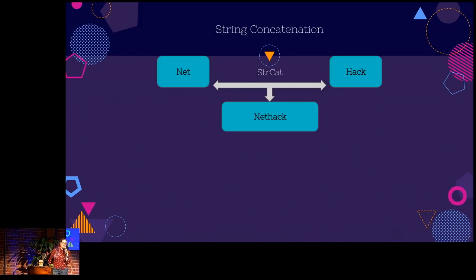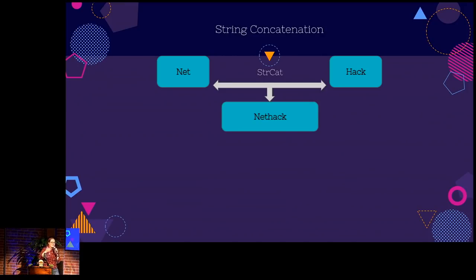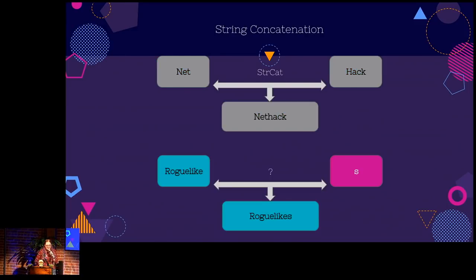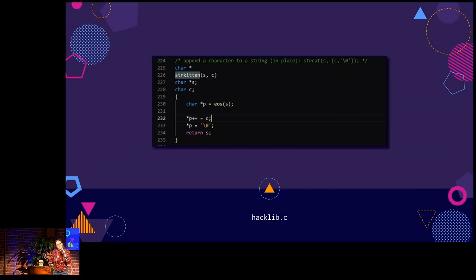The code base is actually fairly accessible, but it's kind of intimidating. So I'm going to show off the things I found that were particularly funny or interesting. The start of all of this involves a concept called string concatenation — sticking two strings together. Because programmers love to take all the vowels out, this is usually shortened to strcat. In NetHack, if instead of concatenating two full strings you just have a string and a single character, you can do that in an optimized way. And what is this special optimized function called? String kitten. Because it's a little string cat. This is the cutest function name I've ever seen in my life.